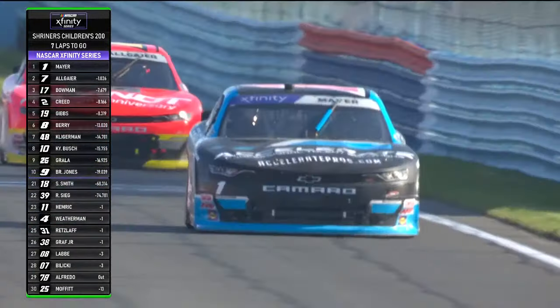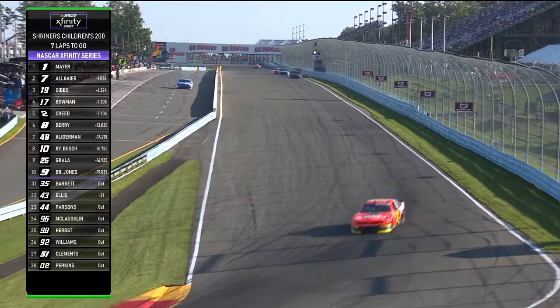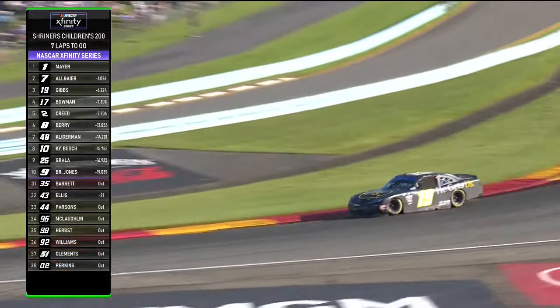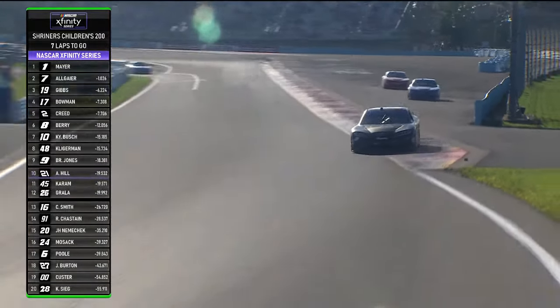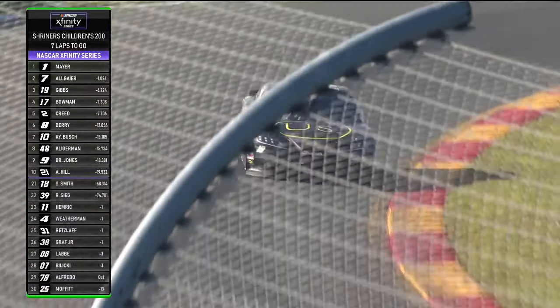And the pace, unbelievable. You see how much he's already gapped the 2 cars he's passed, and now he can see them. If you ever wanted to motivate a race car driver, you give them a clear point of who they were trying to get. So now he's in third, trying to run down 2 cars, trying to save gas. His last lap on the racetrack, 2 seconds faster than the leader.